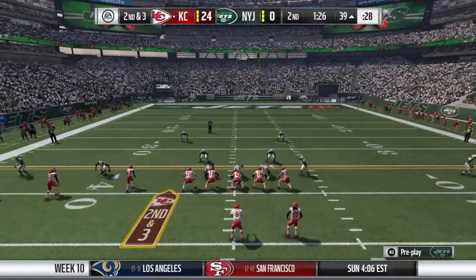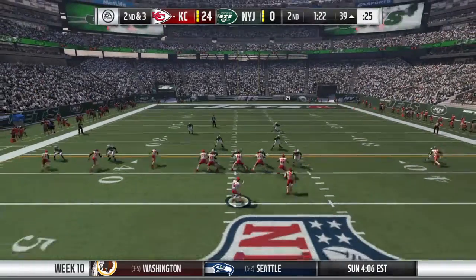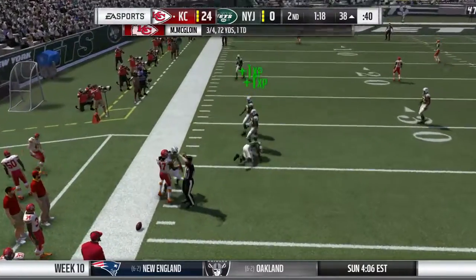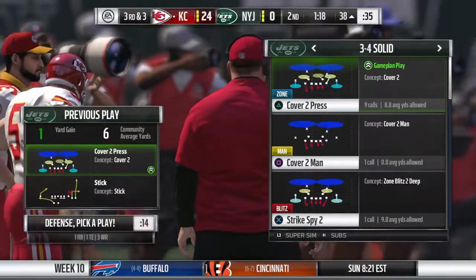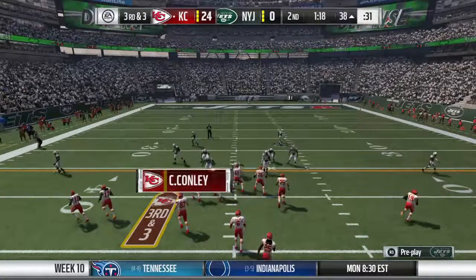Three receivers to the left, one to the right. Green 39. McGloin now. Sideline throw, it's complete. And a nice job there of keeping the toes in bounds. Call it a 1-yard gain on the play, and that's going to bring up a 3rd down. So still in search of the first down after that last completion.